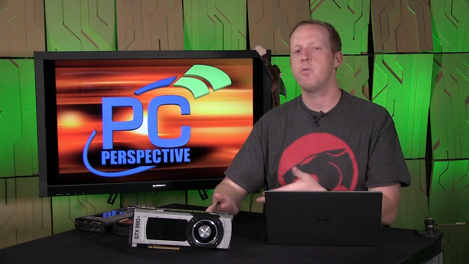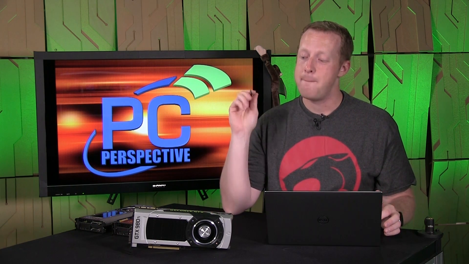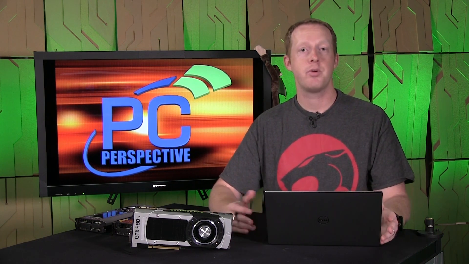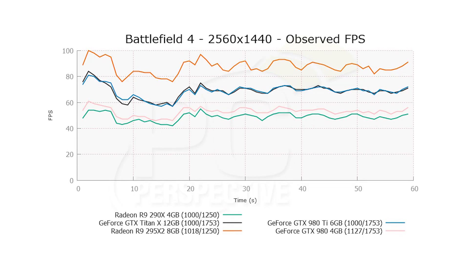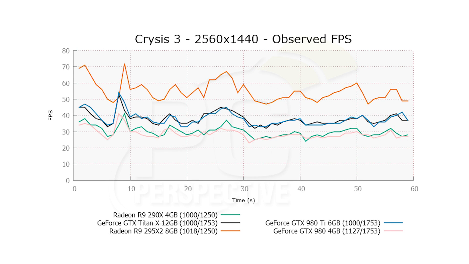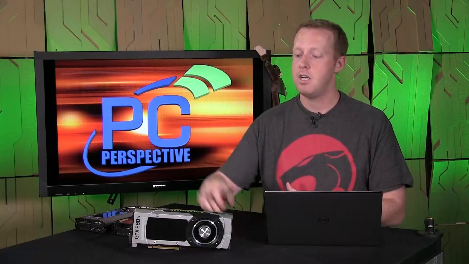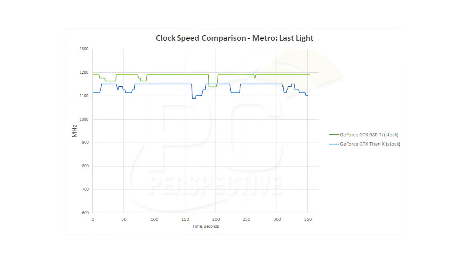Now let's get into the discussion of performance. Even though it has fewer shaders, as it turns out, this card performs basically identically to the GeForce GTX Titan X. In all of the games we tested at 2560x1440 and 4K, this card does not appreciably change in performance — in a couple of places it's half to one percent higher, and in some places it's one or two percent slower than the GTX Titan X. It can do that because the clock speeds actually boost a little bit higher — we're actually looking at 40 to 50 megahertz higher on the 980 Ti compared to the Titan X. That's not rated boost clocks, but the actual real-world boost clocks when you monitor them using something like GPU-Z.